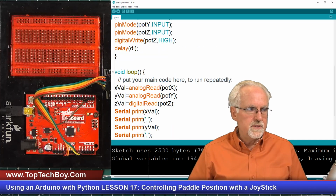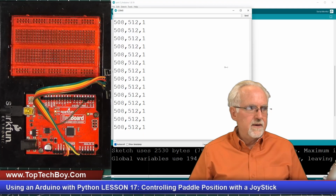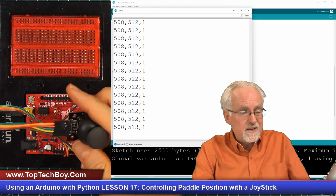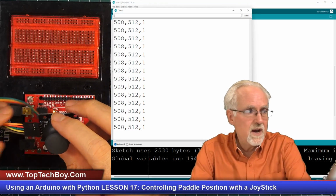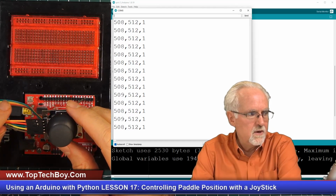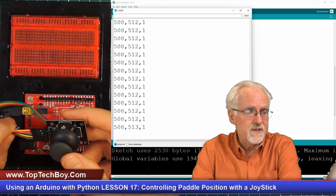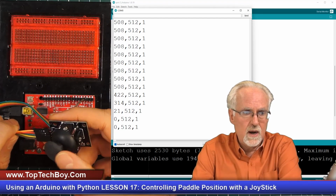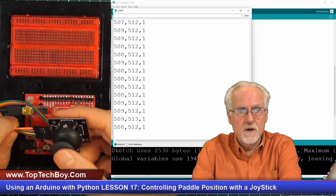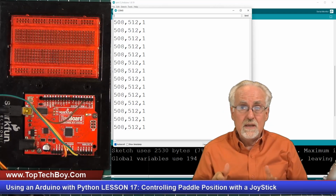Okay, on the Arduino side, we have this code. And if I look at the data here in the serial monitor, you can see now, remember that to keep our orientation straight, we've got to keep the joystick oriented in the same way. And I have the wires coming out to the left. The first number being printed is X and the second number being printed is Y. When the stick is to the left, the potentiometer reads 0. When the stick is to the right, it reads 1023. That's what we need to know.